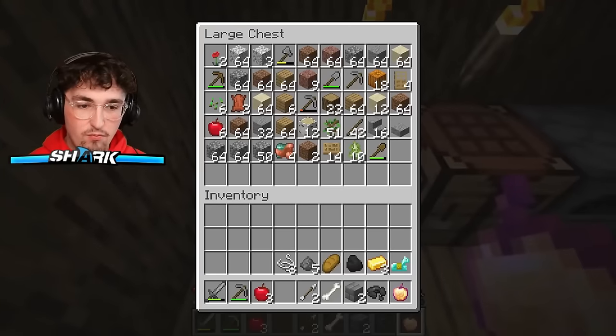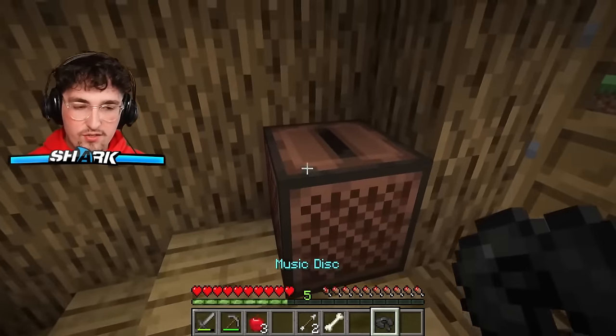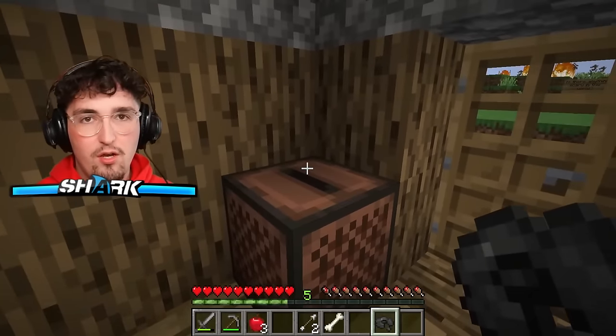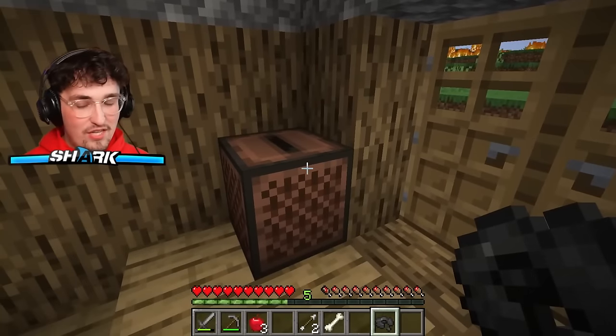But as of right now, I really have no purpose for that. Okay, so I don't care too much. Disc 11 is now here with us. We played it reversed in our editing program. It is now time to play it in Minecraft and see if something actually will happen. We're gonna activate disc 11 on the scariest Minecraft world ever. And we're gonna see if anything's gonna happen.